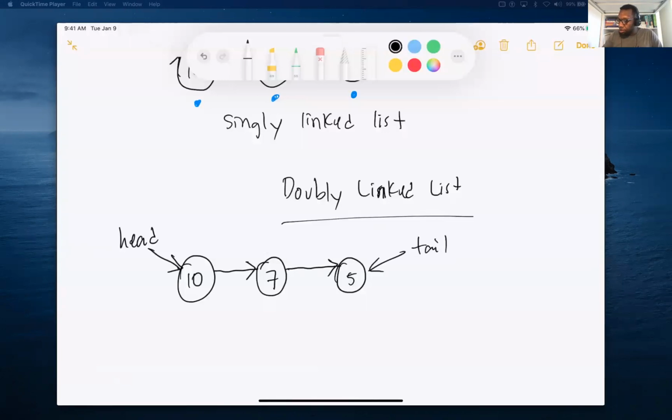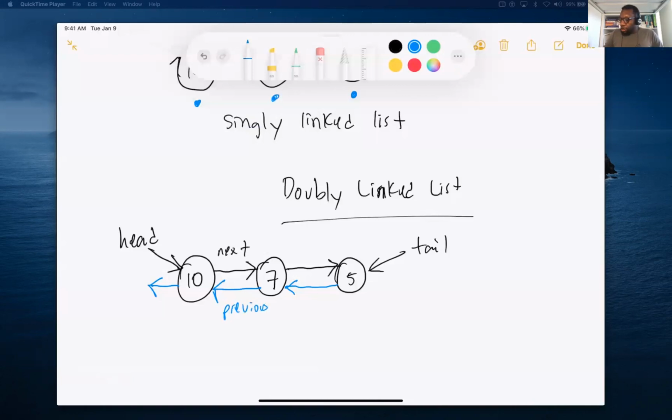Now we're able to say, 7, what's your previous node? 5, what is your previous node? Head, what is your previous node? So now we have 2 pointers. We have a next pointer, and we have a previous pointer.